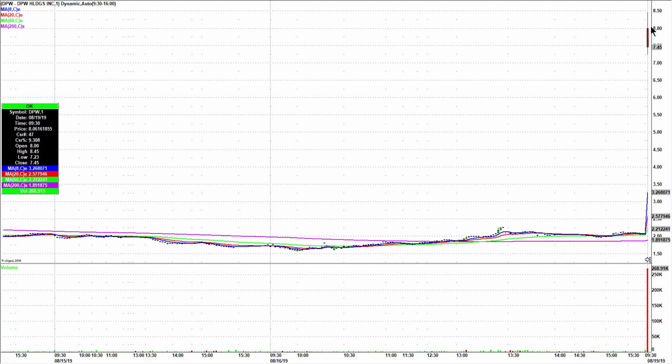Red to green, whole number inflection point break, high of day above as a catalyst, and also, the last thing, second mouse play, right? Because when it opened, it ripped through 8, sells off. So this is the second entry through 8. Wayne called this through 8, right at that inflection point with all the reasons I just mentioned, and one of my favorite reasons, the earlier high of day just above. So you get through that, that's a catalyst for higher prices, right?